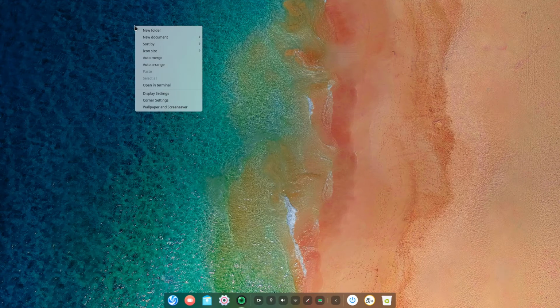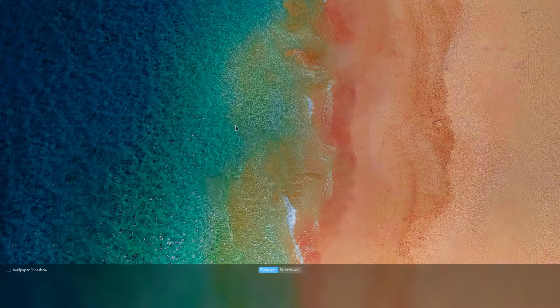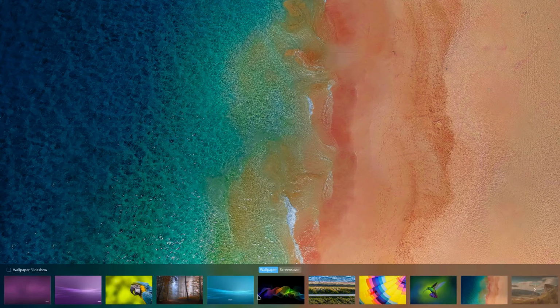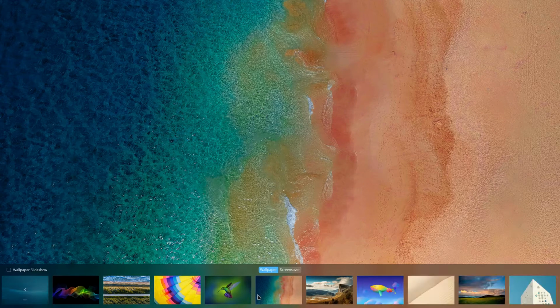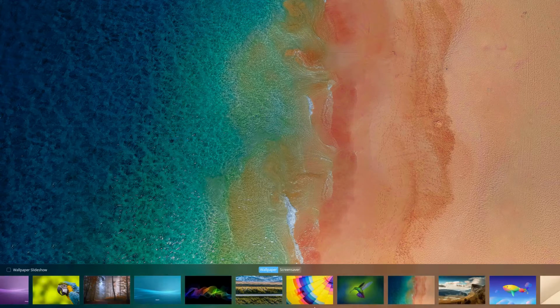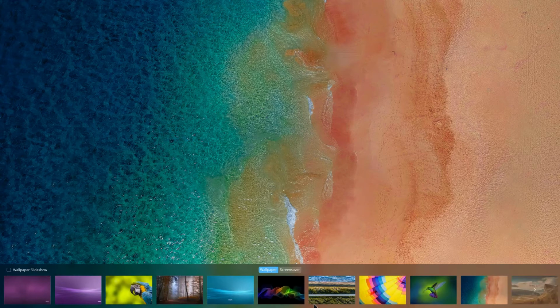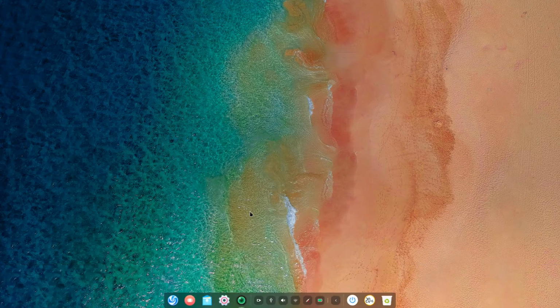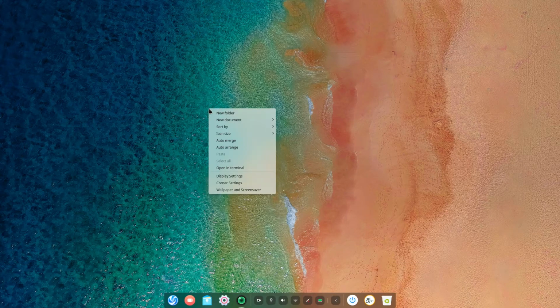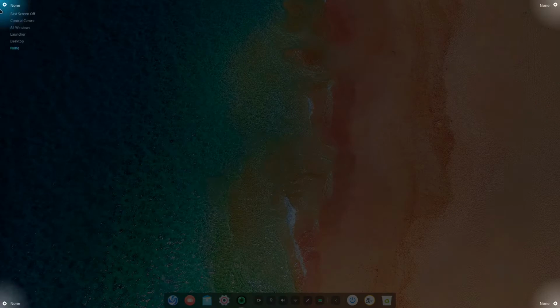So if we were to right click the desktop, we can select wallpaper from there, and we can scroll our mouse to go left and right. If we right click again, we can go to corner settings and select any of these settings on the corner there: control center or windows, launcher and desktop. Fast screen off.